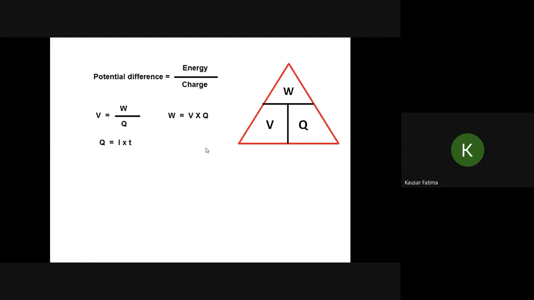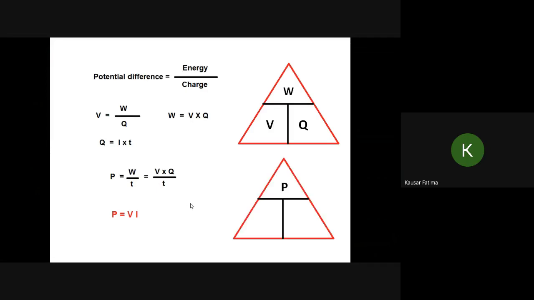You know one more formula, Q is equal to IT, and from this we get I is equal to Q upon T. Okay, that is current is a rate of flow of charge. So power, work done upon time, or energy upon time. For energy, we can write V into Q divided by time. So Q upon T here is current I. I is equal to Q upon T. So Q upon T is replaced with I. So that is how we get the formula of electrical power, V into I.